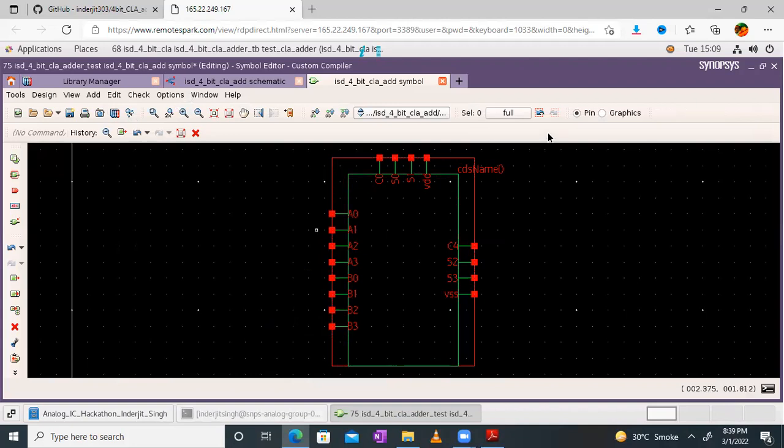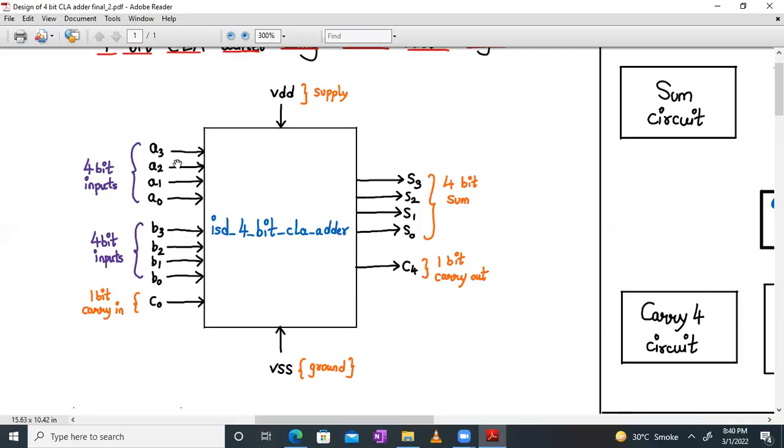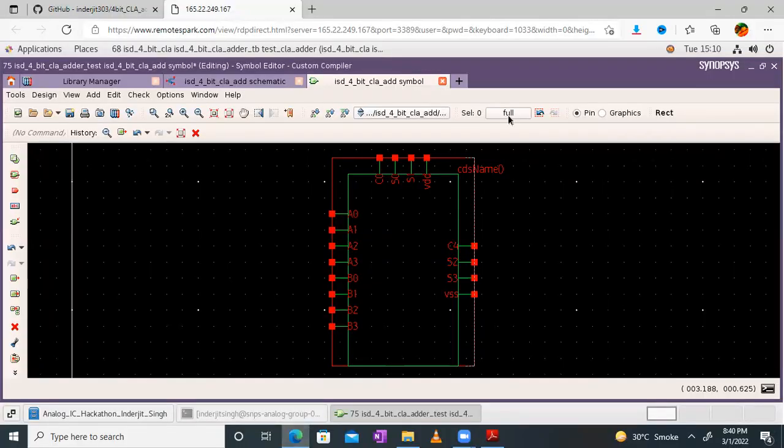And now let me orient it so that we can proceed with the design. Everyone has understood now what we need to do. We have to arrange the pins in such a manner that it looks like this. And we'll name it as it is, ISD 4-bit CLA adder. We'll name the final IP as this only, right? So let's start now. I will proceed with the video. You can do it in the meanwhile on your own.